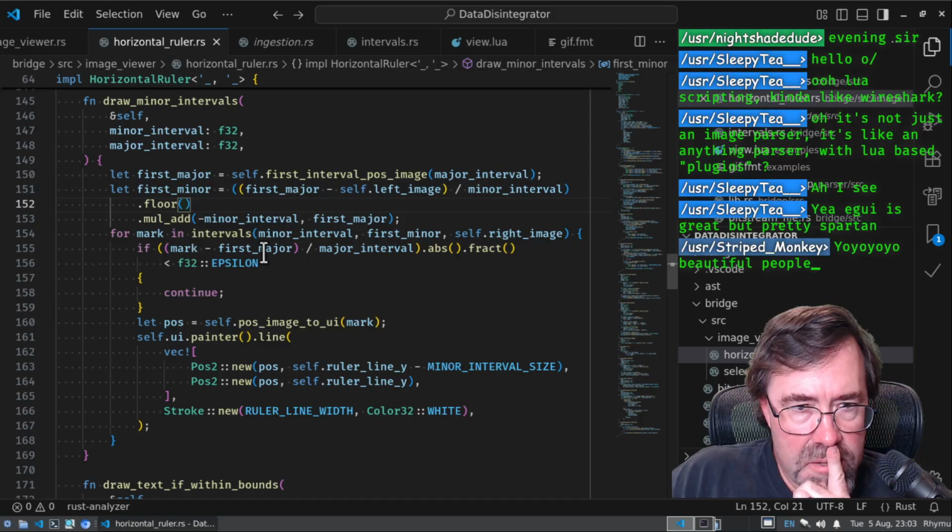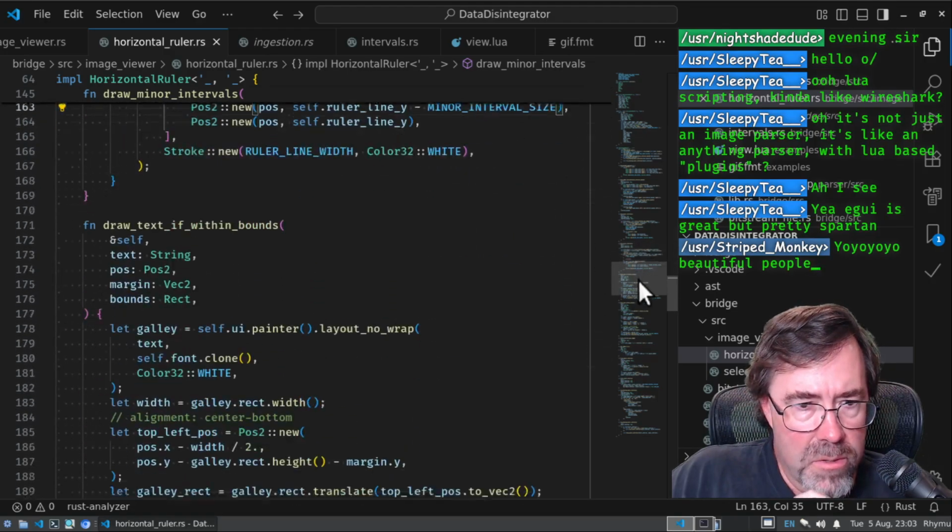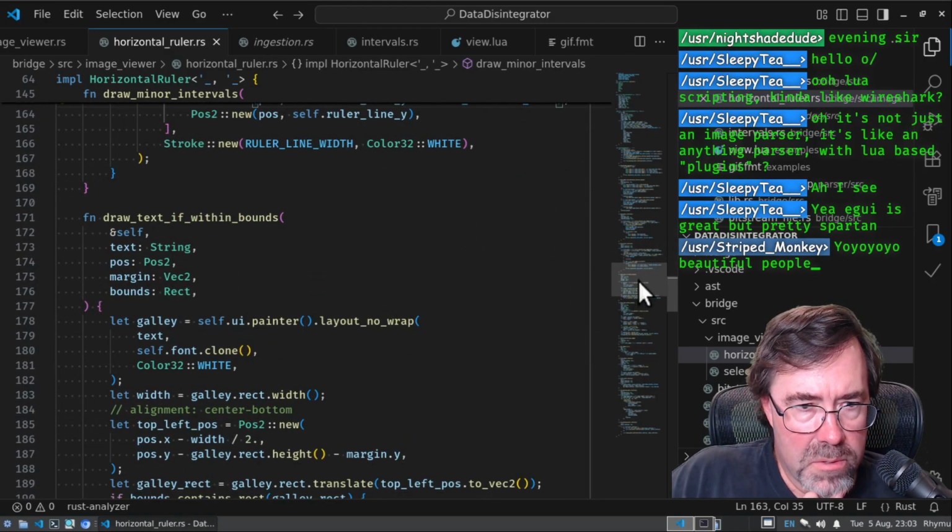What's this thing? Oh, this is if we don't draw a minor tick over a major tick. We skip those. And then calculating position once because I use it for both line segments. Right. Okay. Draw text if within bounds.